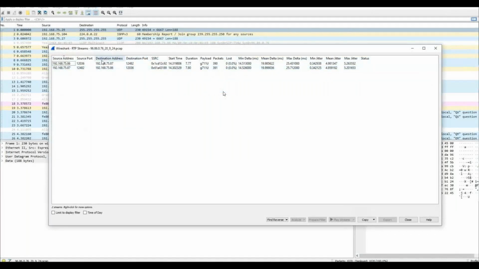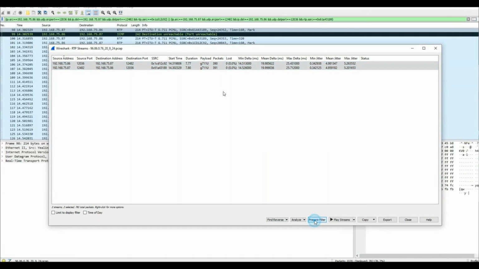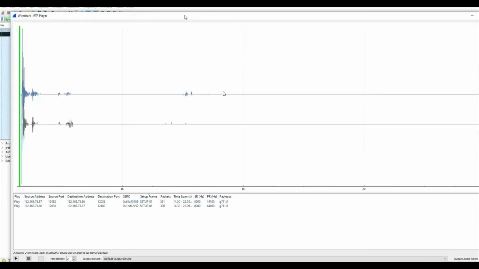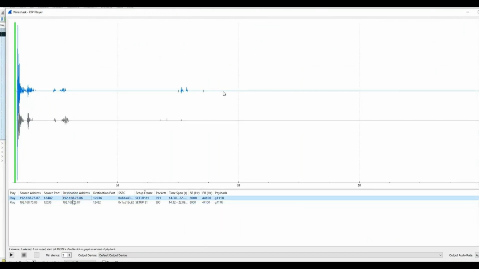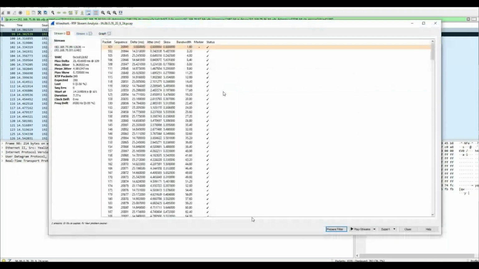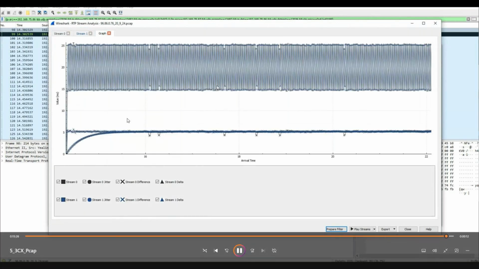In this case, I would have to go into the devices themselves, so into the capture from the two devices, and then I can mark either one or both streams and say prepare the filter. Depending on Wireshark, it might take hours or not, and then you literally see the audio. You can play that. You can also export that if you have to show your customer something. You can also analyze it, where you literally see the jitter information, which can always be an indicator if the internet connection or whatever kind of connection is okay or not. That is now a local network, so the expectation that the call is good should be given.